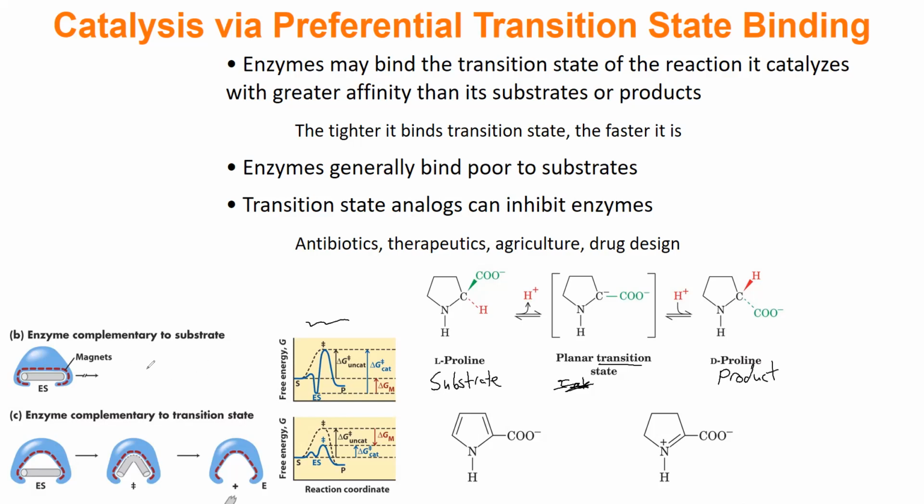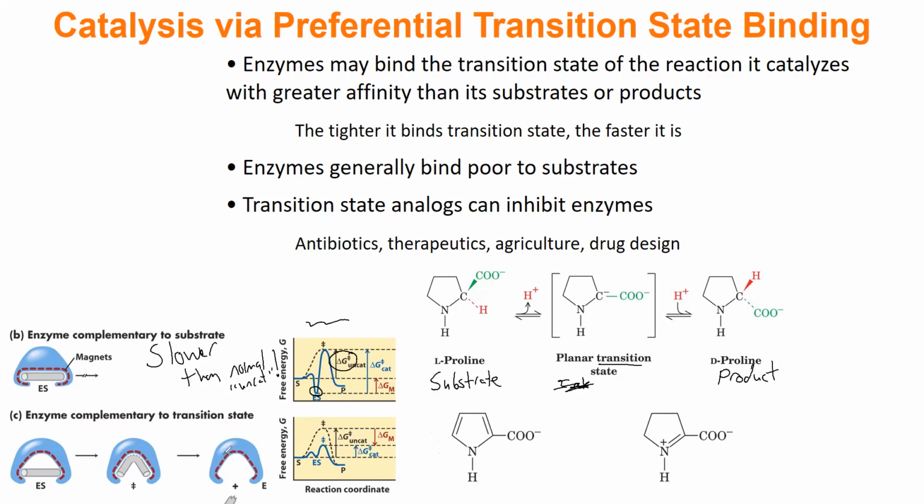So this type of binding is actually slower than normal, or rather I should say uncatalyzed. Because remember, to determine the speed of an enzyme, we care about delta G double dagger. That is from substrate to the top of your transition state, that energy gap. The bigger that is, the slower your enzyme. If we bind perfectly, though, we're actually increasing delta G double dagger. So we have actually slowed down our reaction quite a bit.